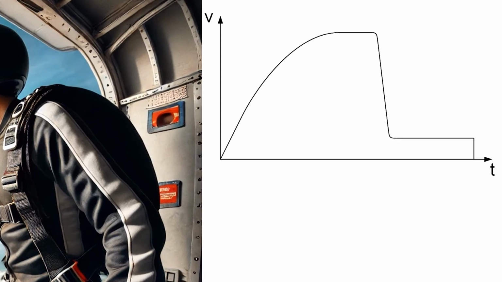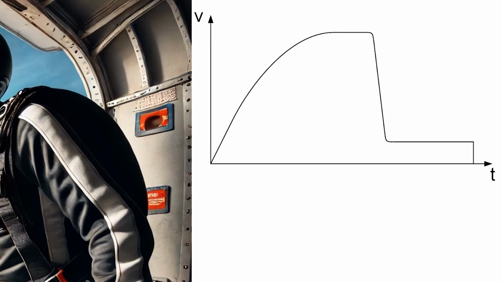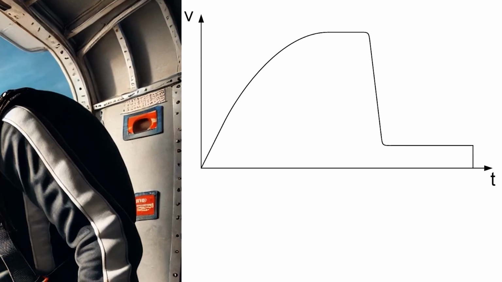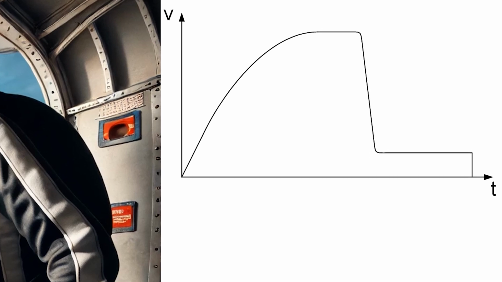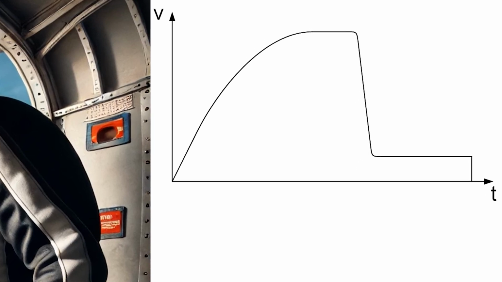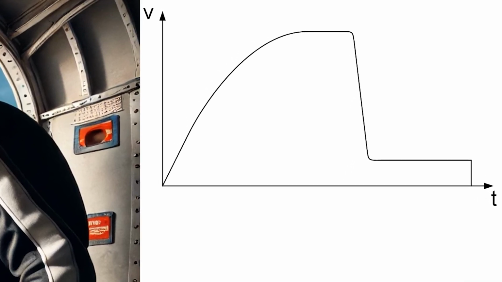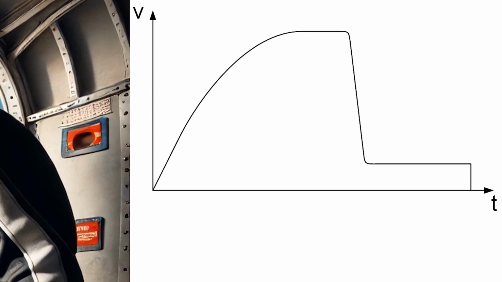In this video, we will break down the physics of skydiving step by step, using Newton's second law of motion and the concept of terminal velocity. By the end, you'll see how the forces acting on the skydiver shape their entire descent, from the moment they jump to their safe landing on the ground.